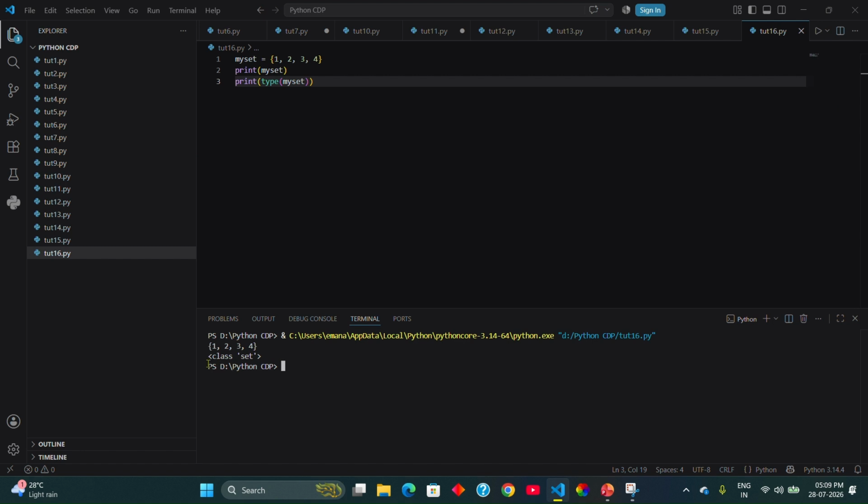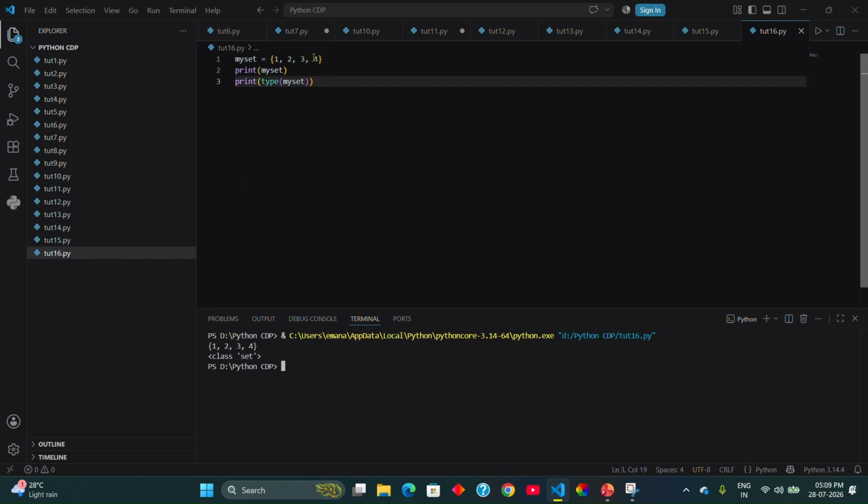1, 2, 3, 4, and class is set. Let's discuss what is set. Set doesn't allow duplicate values. Set automatically removes duplicate values when we print.